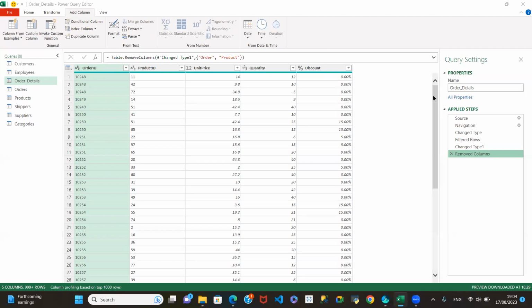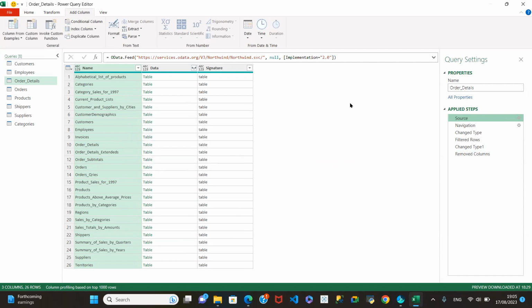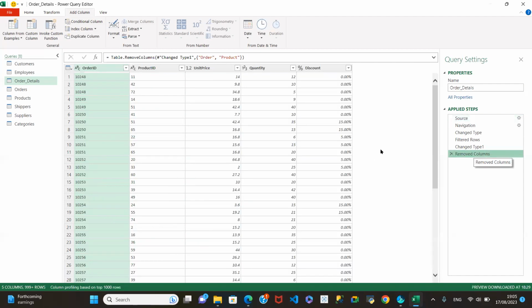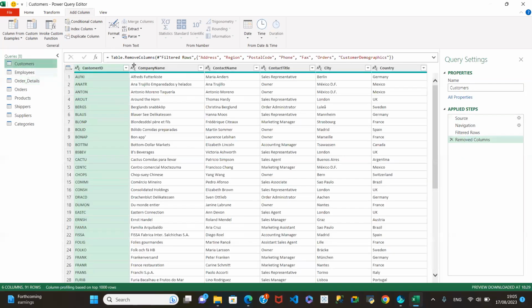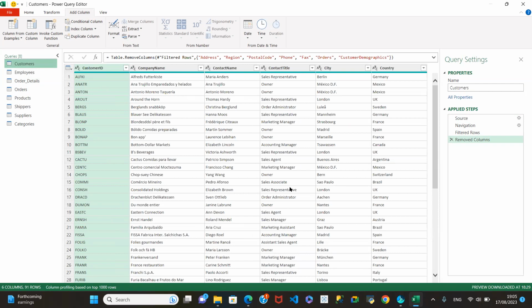So we actually started afresh. We went on to bring our Northwind data from source again. Mostly what we did yesterday was cleaning each table up and correcting the data types that we have on each one. That was the major thing we did yesterday. Today we'll take it further, and where we need to merge, we'll merge, and where we need to make calculations, we'll do that as well.